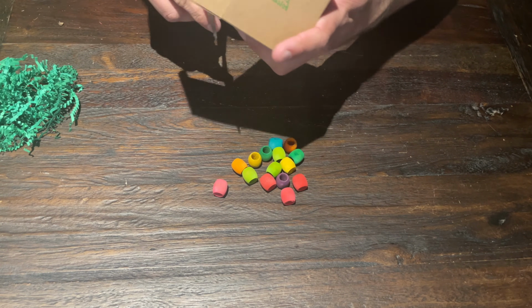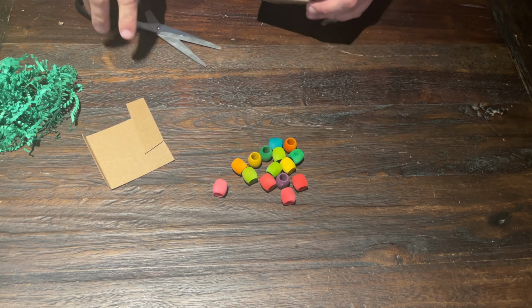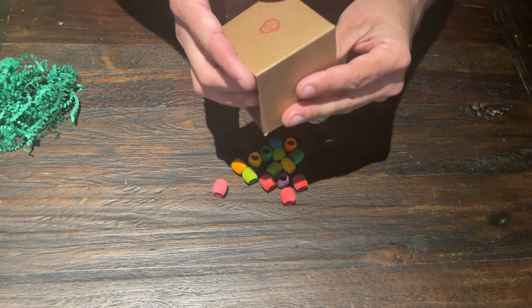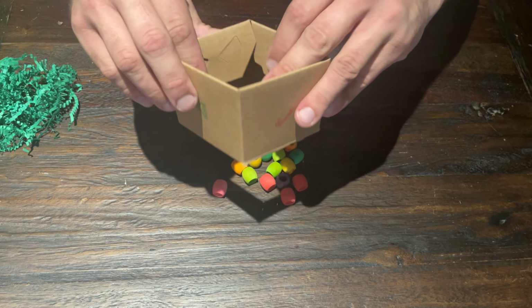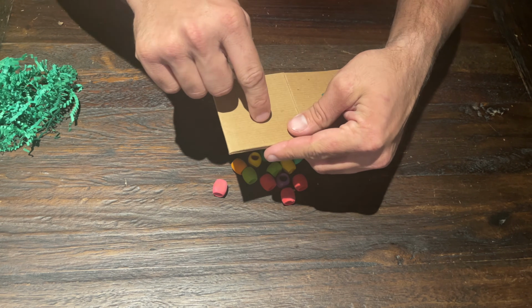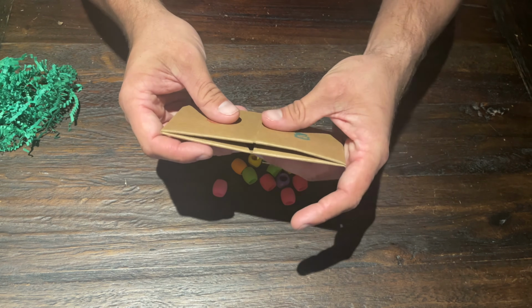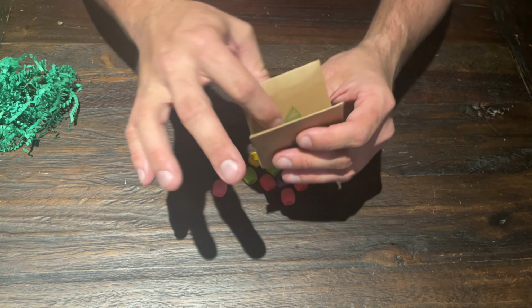All I'm going to do is cut off the smaller pieces of this box. Don't throw these away. You can always punch holes in these, use those later on. But I'm going to go ahead, take the box. I can then fold that bottom piece in. In theory, I could have done that with the top piece too, but since one of those pieces was the same size as the whole top, or one of the whole sides of the box, it would have just been a little bit trickier. So all I'm going to do is fold this in half. So that is how I'm going to want it to be.